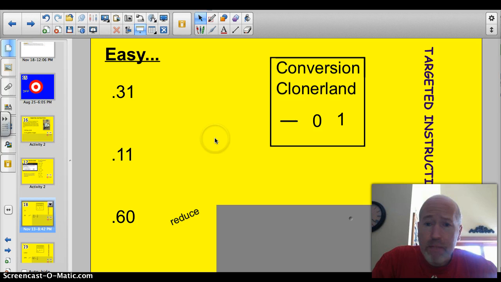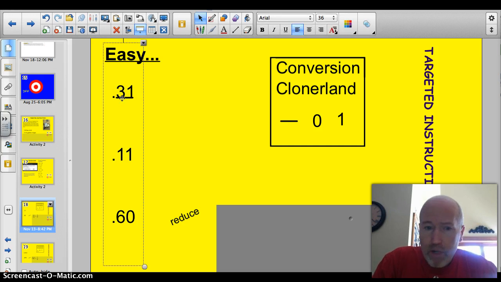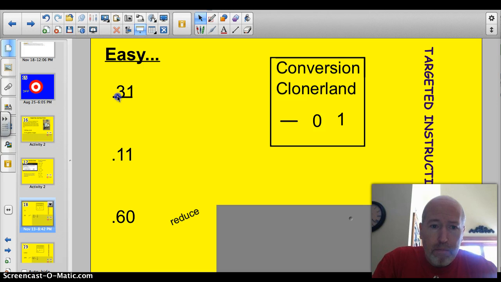All right, it's actually very easy. You got 0.31. There's a decimal. You need to show it as a fraction. You just go over to Cloner Land. You take a bar and you put it right over the top of that dot. You connect the dot, make it into a bar. You put a 0 under each of the numbers. And then you put a 1 in front of the whole mess. So 0.31 is 31 one-hundredths. It's that simple.